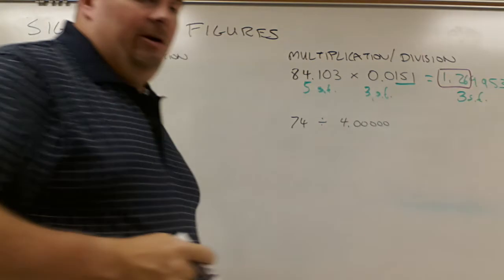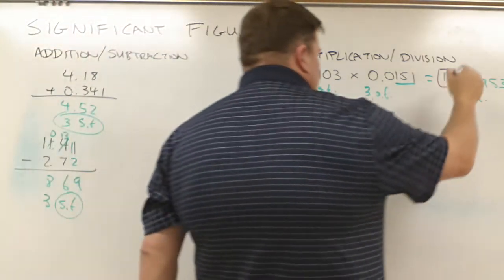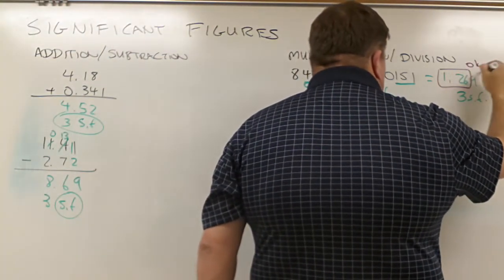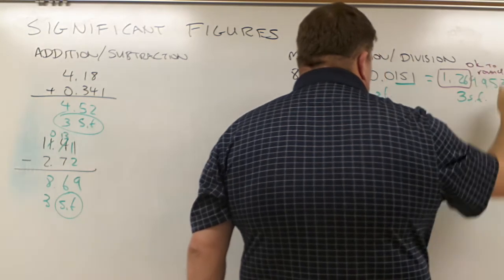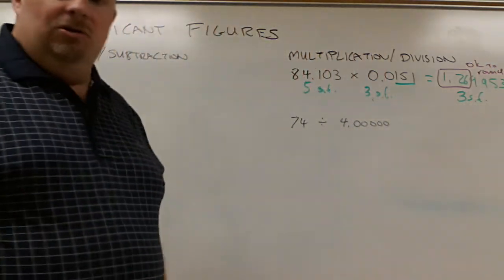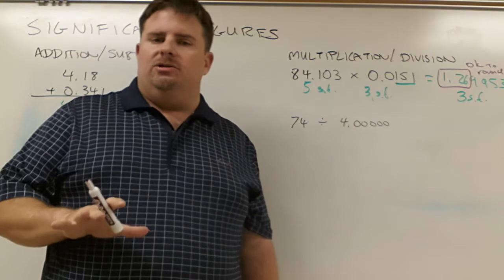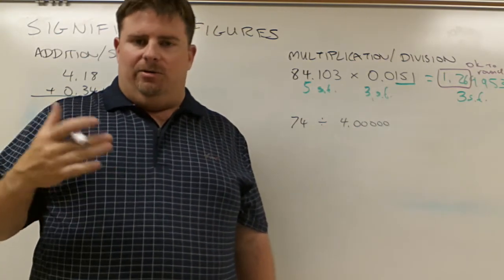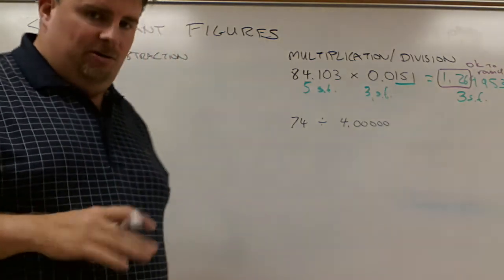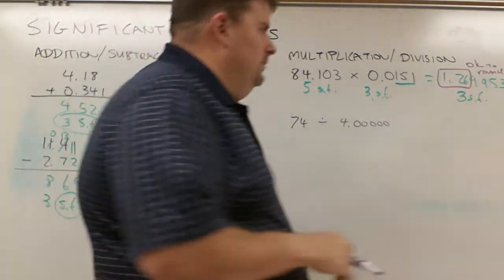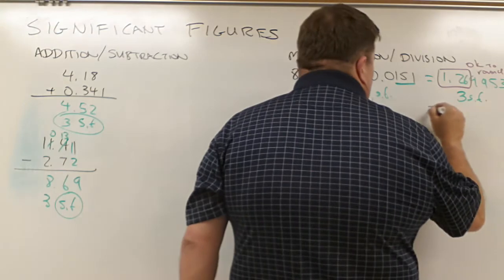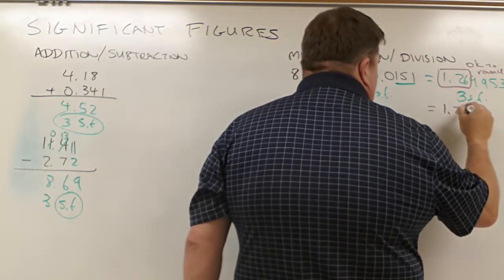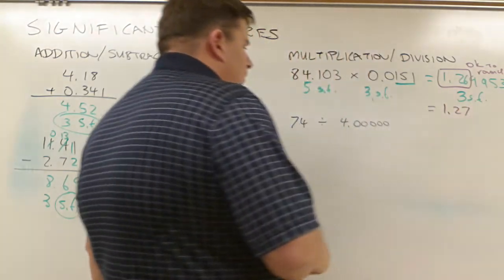Notice that the last number there is a 9, so it's okay to round that number. It's okay to round when you're done at the end of all calculations. Do not round in the middle of calculations, because when you do that, you're going to end up magnifying any error that you have associated with it. It's okay to round at the end, but not in the middle. Okay, so the real value for this is going to be 1.27.